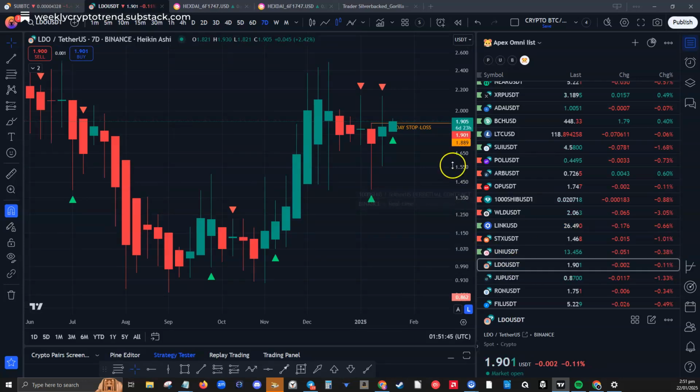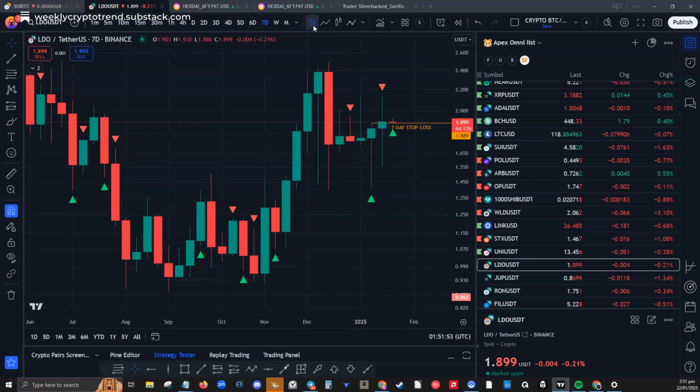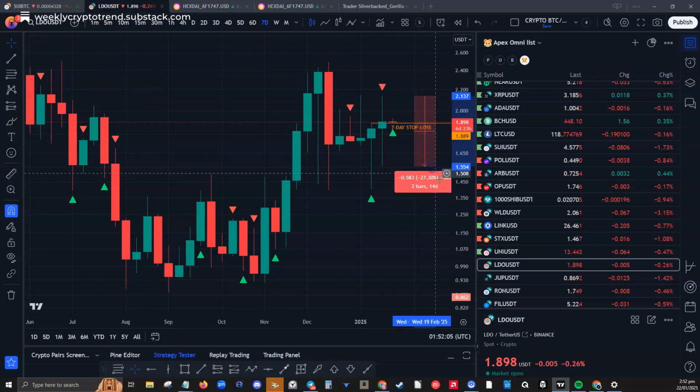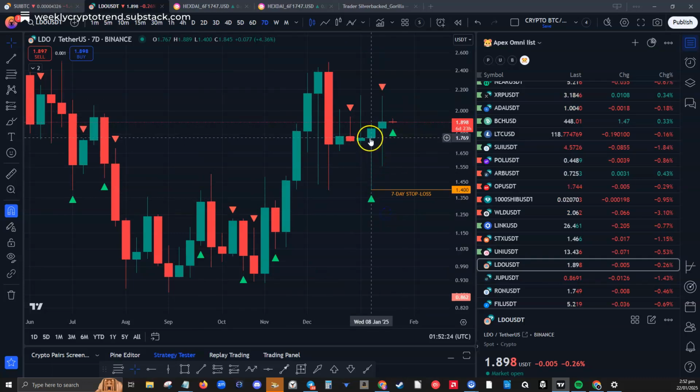Lido. So yeah, looking like a brand new long with this last closed candle here. Let's have a look at the normal candles. Wow, this current one's like up and down. The percentage difference from the top to the bottom is like 27%. Only 52 minutes in the new week, and it's already done 27% worth of average trading range. That's crazy. So, mad volatility there. So we're going to jump in with our long down the bottom here on this green candle, which is the one that just closed.